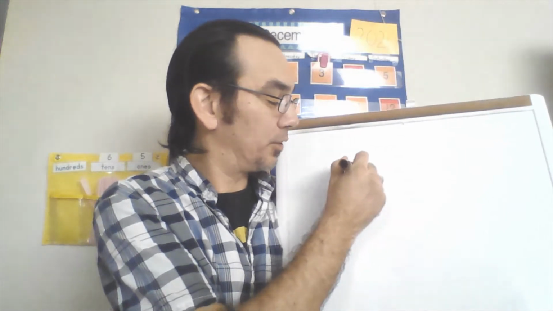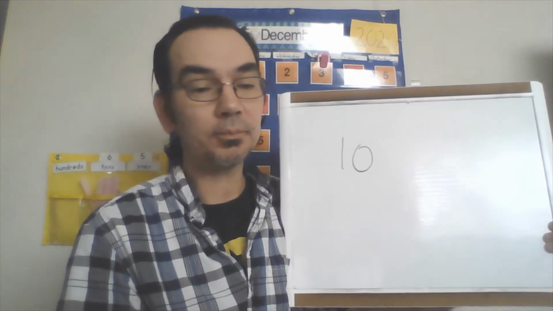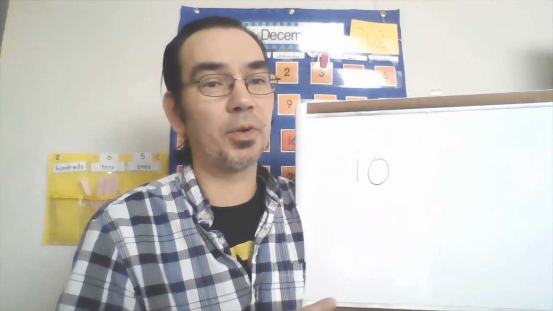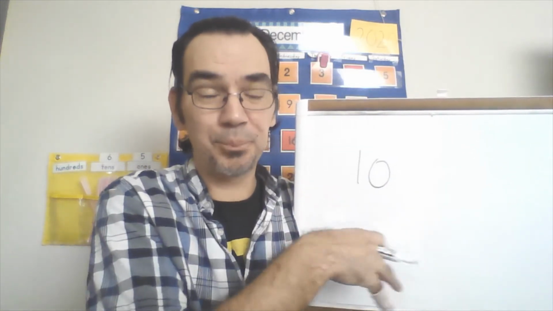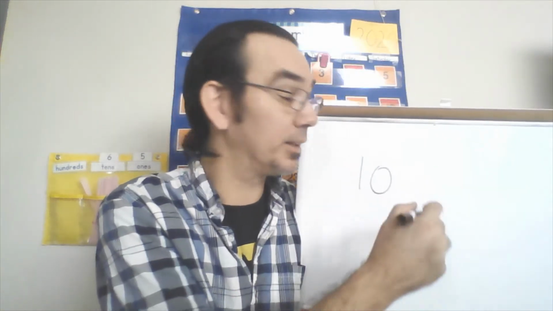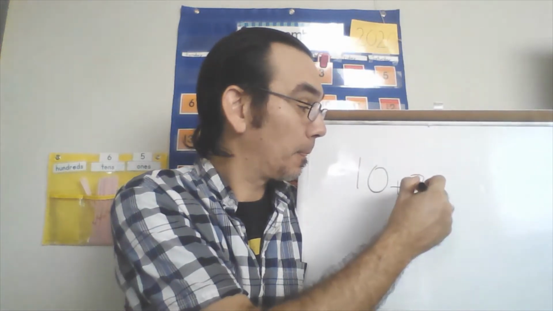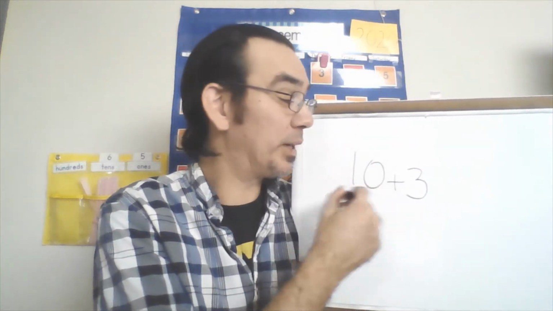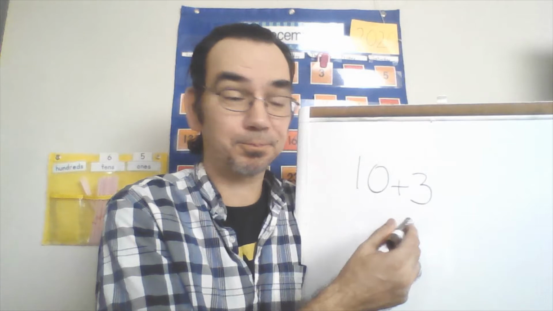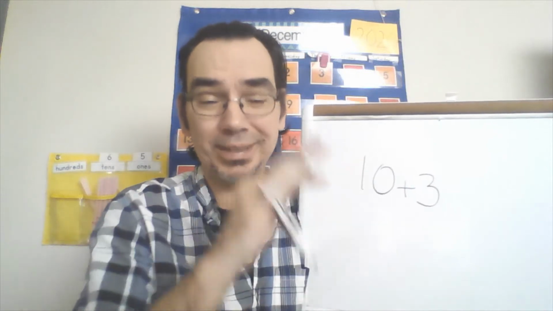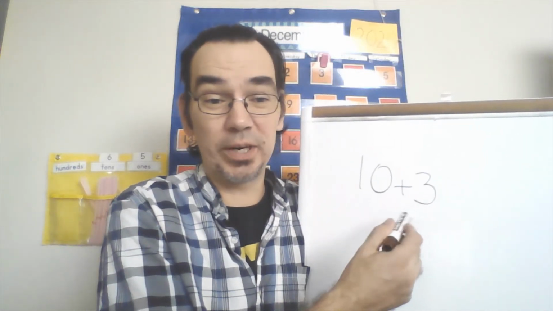10 frogs are in the tree. 3 more frogs jump into the tree. So if it says 3 more frogs jump into the tree, they're coming onto the tree with these 10, so we're adding. So we add 3 more, right? And so we could start our problem right here. But I'm going to do this a different way. I'm going to show you, we're going to set it up completely right now, because this isn't where it ends.